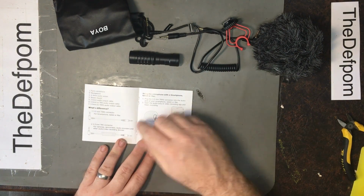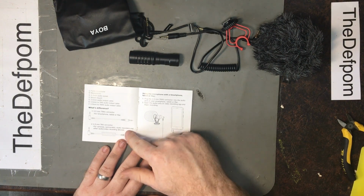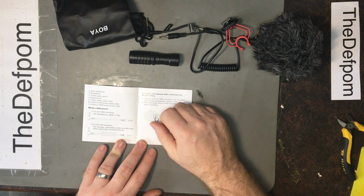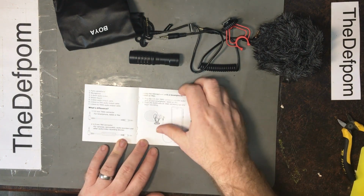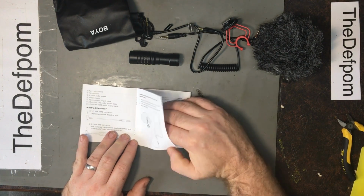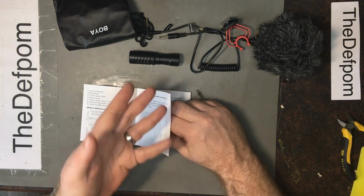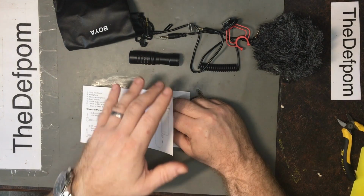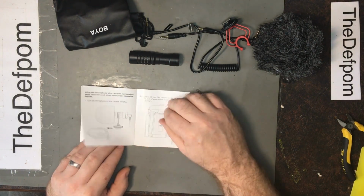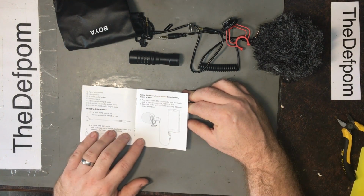So here you go, description about those connectors. Same as I said before: cameras, camcorders, audio recorders, other audio video recording devices, because it's a 3.5mm jack, and for tablets, smartphones, Mac. My Mac has actually got an issue. It doesn't seem to like any kind of audio input. It doesn't matter what I plug into it, it just doesn't work, including this, I've already tried it. But I don't believe it's the fault of this. I think it's just my computer, that port doesn't work. I've been trying for years. Everything I've ever bought for it just doesn't work. And this is USB.